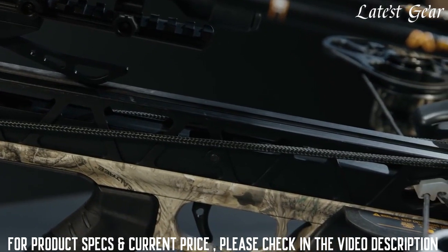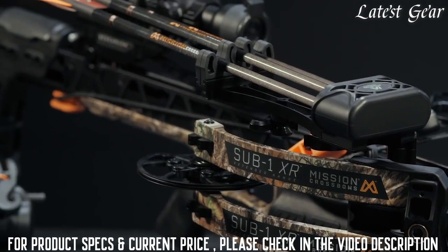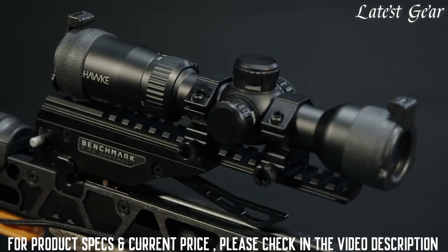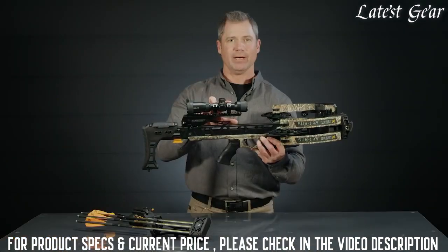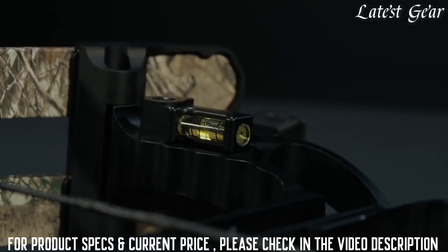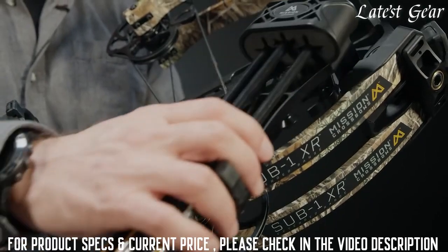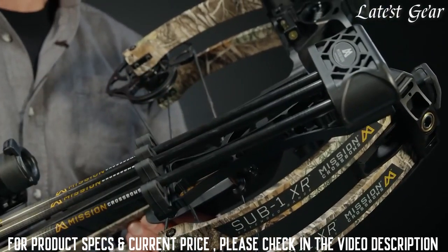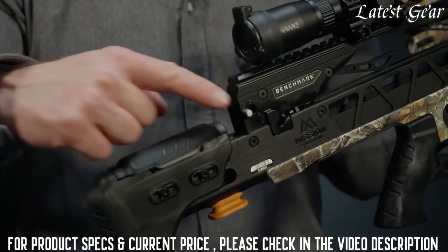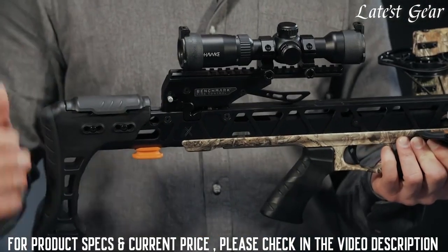The Sub 1 XR comes in either a black finish or the new Realtree Edge camo. It comes as bow only or as a kit. The kit features a Hawk 1.5 to 5 scope with a ballistic ranging reticle, rings that come mounted on the scope, flip-up scope covers, a machined aluminum level that comes mounted on the bow, an arrow web quiver, 3 match grade arrows, as well as the patented claw system, which allows you to attach and detach a quiver easily in the field.